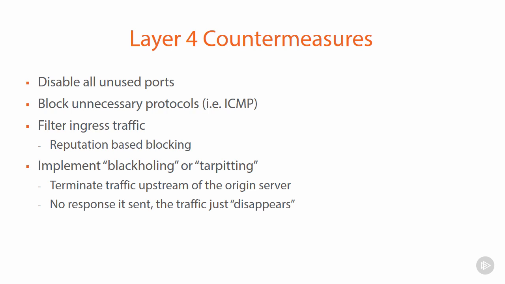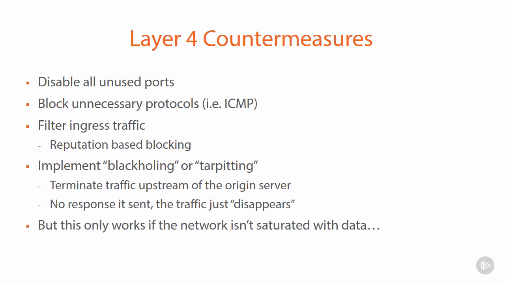The challenge with all of this, though, is it's still a question of degrees. And if the attack is large enough, all of this filtering or black holing is simply not going to work because the network appliances will be overwhelmed. They simply will not be able to handle the volume of traffic. Now, this is one of the reasons why this is something that happens in addition to absorbing the attack. Have as much capacity as possible and then do your best to route malicious traffic away from the target it's attempting to hit. But capacity is always going to be a challenge. You've got to have enough of it.